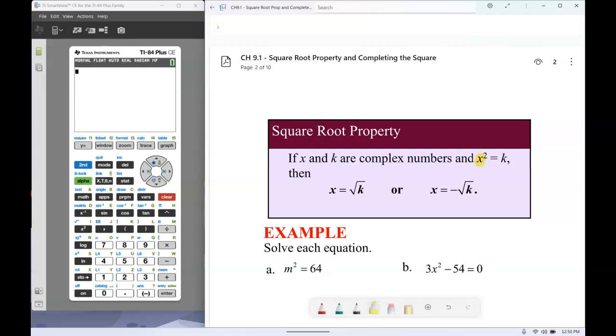When we have it in this vertex form, we can then use the square root property that says you can square root both sides of your equation, and you'll have the exponent canceled, but just remember that you will have a positive and a negative root, so you'll have two answers to keep track of.